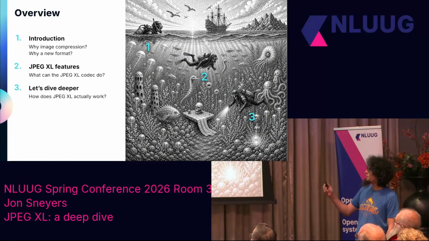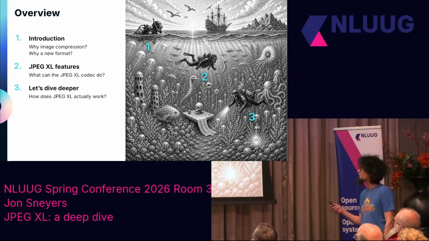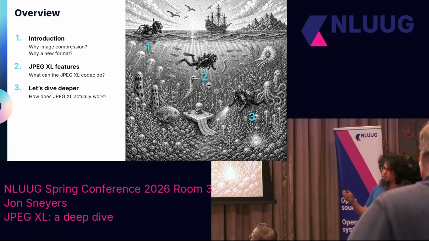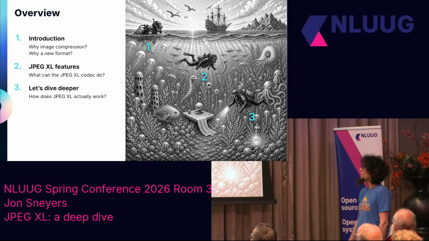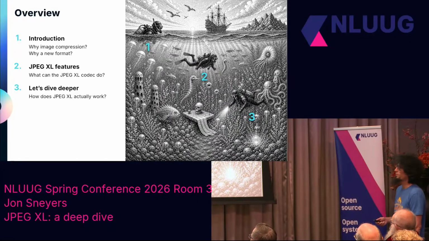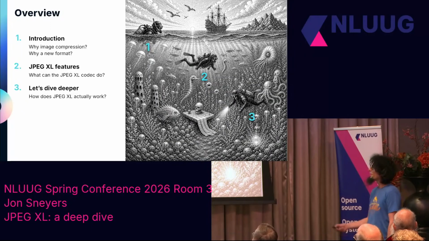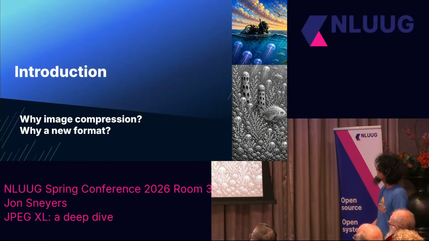So I'll start with a little introduction. Why do we need a new image format? The second part is, at a high level, what are the features, what can it do? And then I'll go down to the technical stuff, which I think is the most interesting part. All right, so let's start.